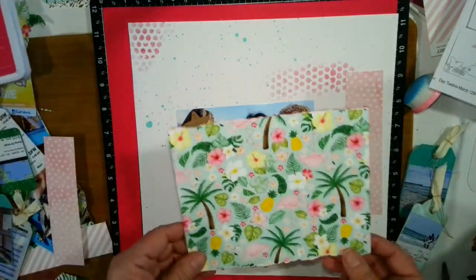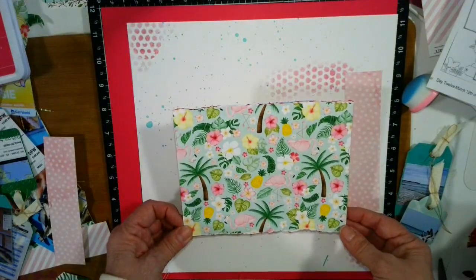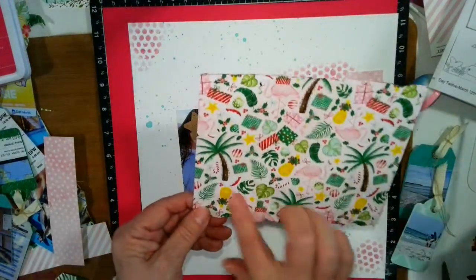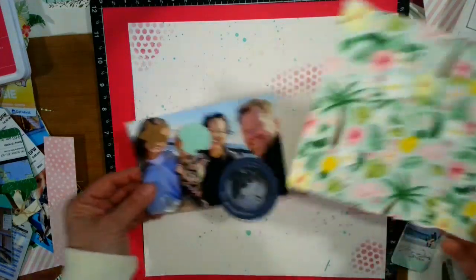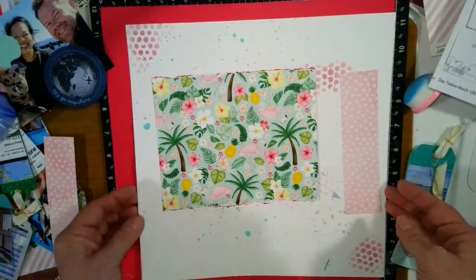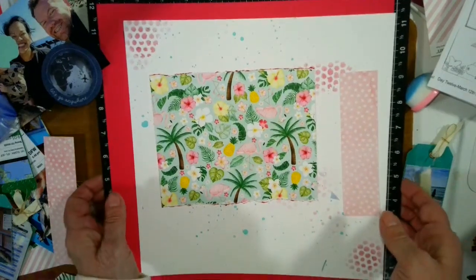I do have several packs of this paper. I think it looks like Florida, and that's where they were at, so it's Florida on one side, and then it is Christmas trees — so it's kind of like a tropical Christmas. According to my chart, I'm going to move this to the side instead of having this here, because I said I had to have more room for my tags, so I'm moving it in like this.